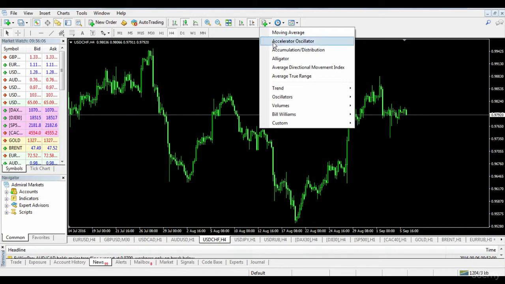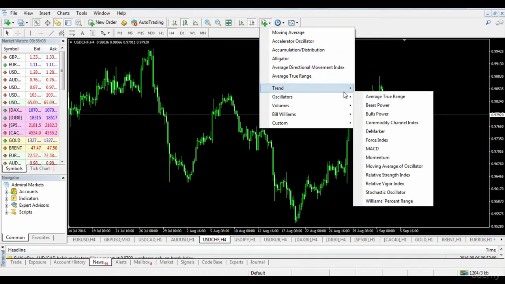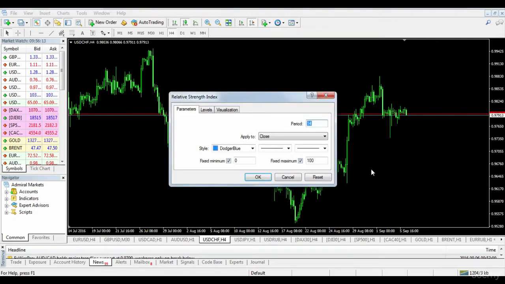Click on the button Indicator List in the submenu Oscillators. Choose Relative Strength Index. Now we have a new window where you enter the parameters for adjusting the RSI indicator. The first field is period. We see that it is set to 14 by default. If you would like to change this number, just enter another number.